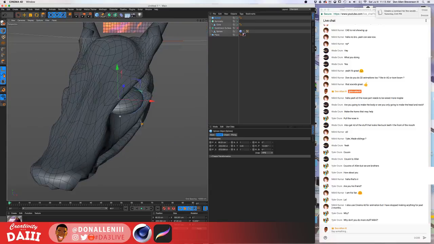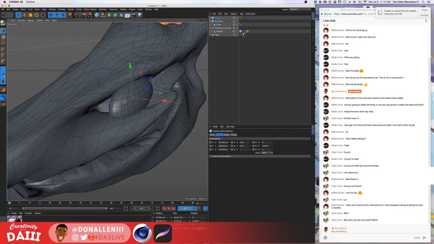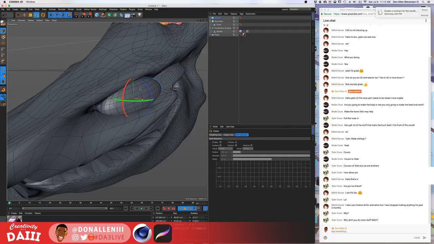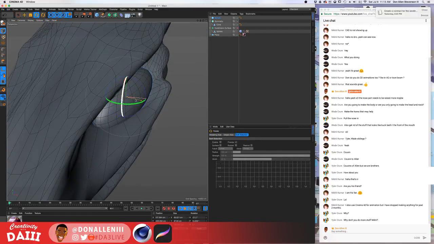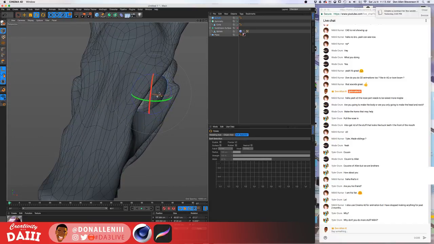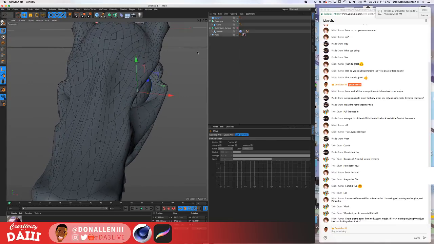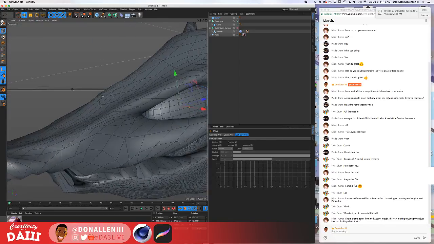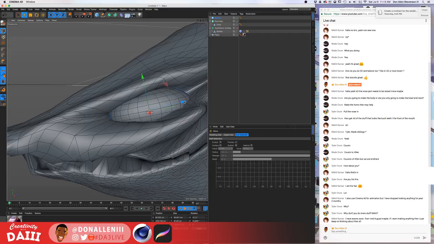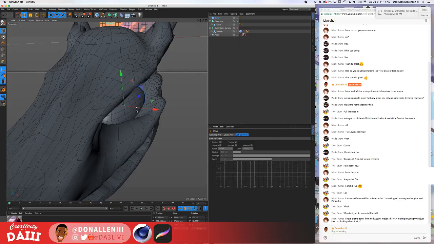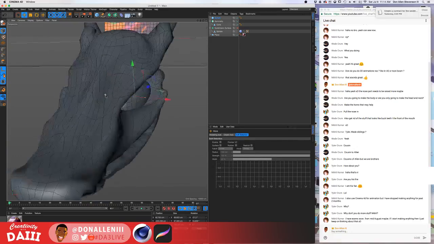We're going to also take that sphere and turn it into a more squashy sphere by reducing the width in the X dimension. So it's more like a pill shape. And kind of just bring this into the eyeball here. Cool, so we got one eyeball roughly placed. Might want to sink it into the face just a little bit more. Yeah, there we go. And actually, let's turn on the symmetry tag, because I don't think I'm putting on an actual eyeball thing on here. Let's kind of just fill up this space. There we go. So we got an eyeball placed in the dragon's face.